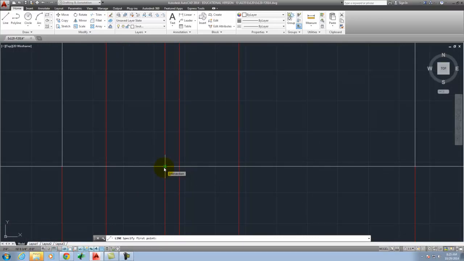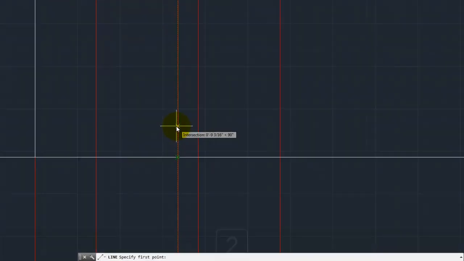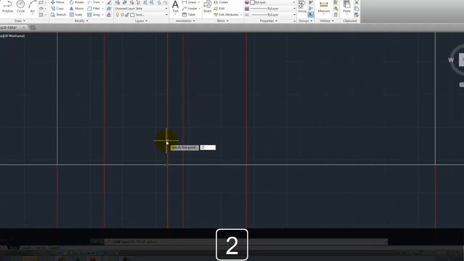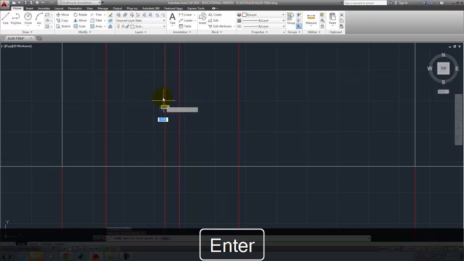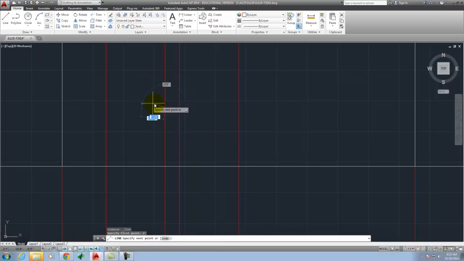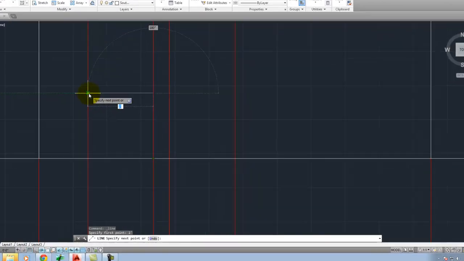Right, I get that little X, but as I move up, see how I create a dotted line, and I also leave behind a little tiny green tick right here. That little point is a reference point, and now I can specify a distance up on that dotted line. So I could say that I want my bottom sill of my window to be 2 feet up. So I'll type 2 feet and enter, and now when I start to draw, my line's going to start 2 feet from that first intersection, and I can draw across.